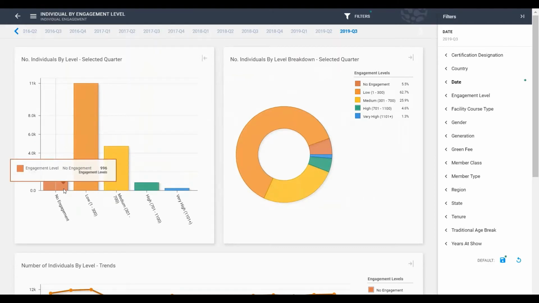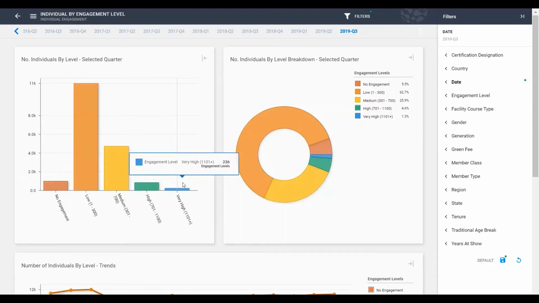It's good to see that: no engagement, relatively low, low engagement, medium, high, so forth as we move on. But what this allows you to do is take a look at the data table below. It's going to show you what members in the low engaged bucket are doing, and what members in the medium engaged bucket are doing. So you can start analyzing: if I want people to move from low into medium, and they fall into this particular persona, these are the things that other people in that persona in the medium group are doing that maybe I can try to incentivize, to get these other people in the low bucket to move into that area.